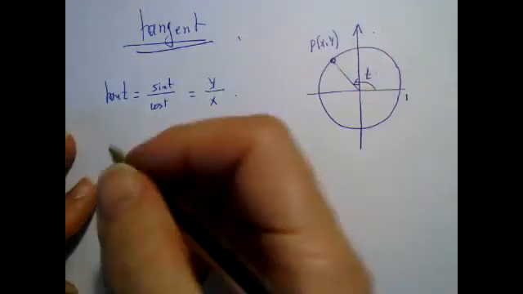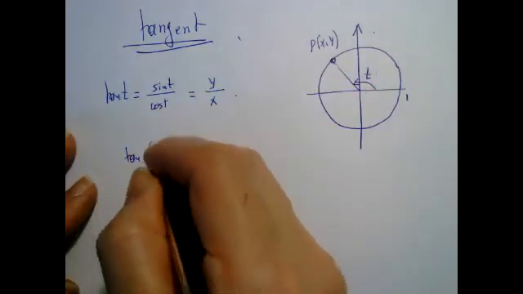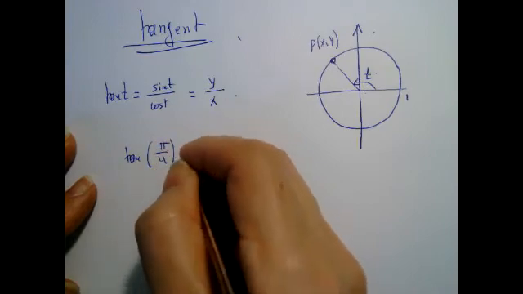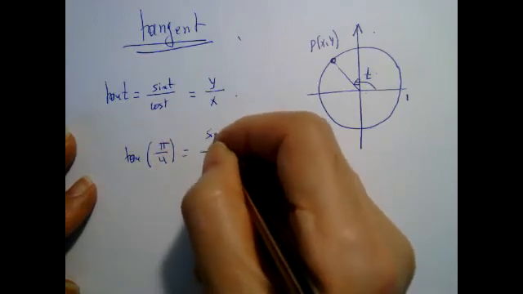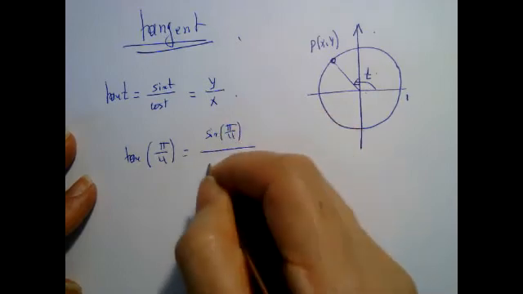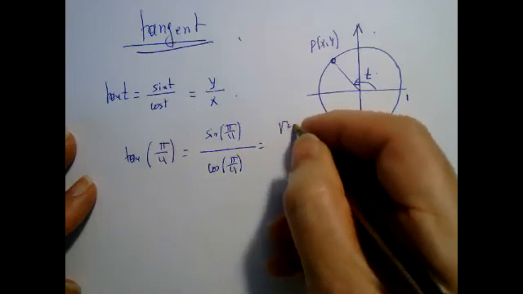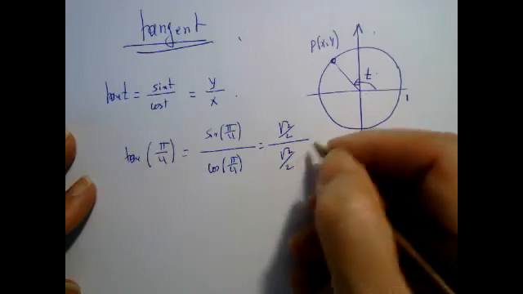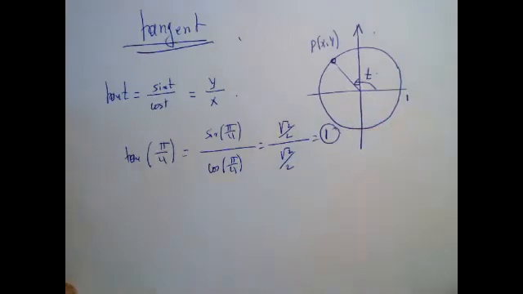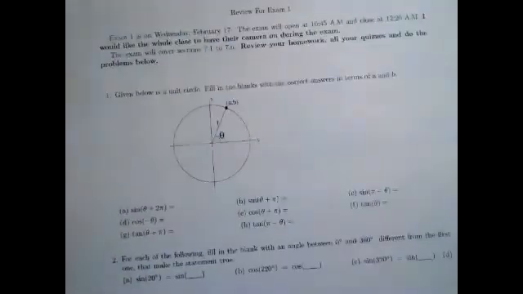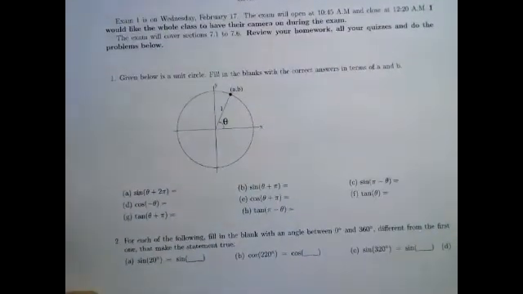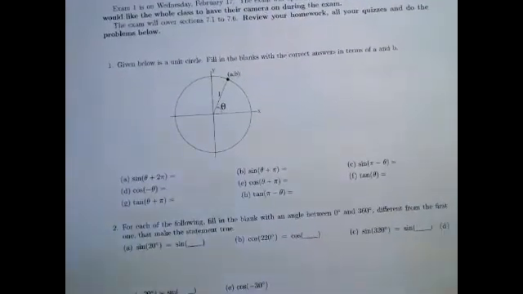Okay, and with this in mind, if I tell you to find the tangent of any angle, that should not be hard. It's the sine over the cosine. In this case, square root of 2 over 2 divided by that, which is going to be equal to 1. So that's really the tangent. Now, the graph of tangent, I will postpone that for later on. I don't want to put a lot on your mind. Okay, with this in mind, I will go through number 1, 2, and then number 8. I finish the lecture. All right, 1 is crucial.